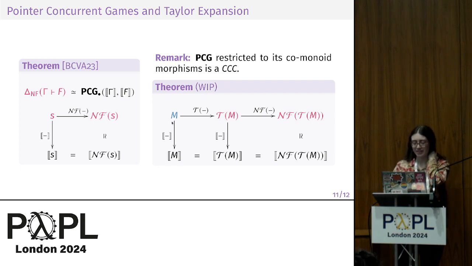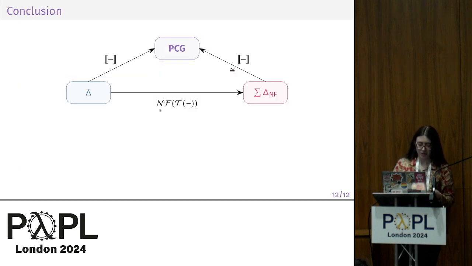But so if you take M from the regular lambda calculus, then you have an interpretation given by the fact that this is a Cartesian closed category. And if you perform further Taylor expansion and then eventually if you want to, you can normalize it, then the interpretation you get is equal to what you get from the interpretation of the lambda calculus. Okay, so putting everything together, we get this nice diagram which explains why I said that Taylor expansion is game semantic, because it is up to isomorphism.